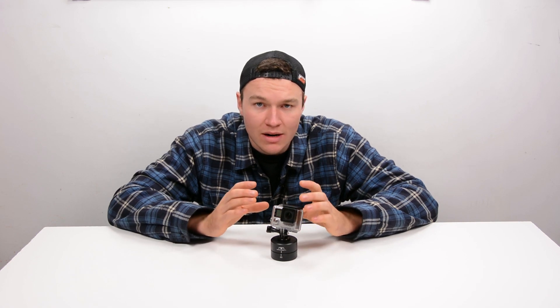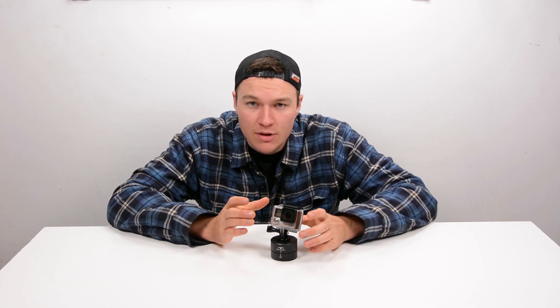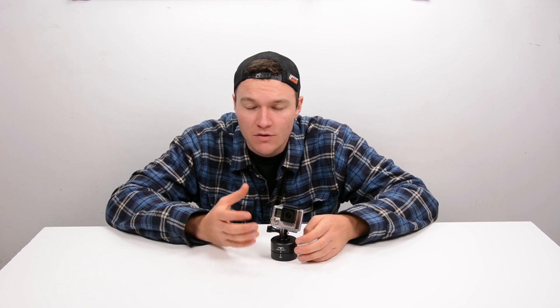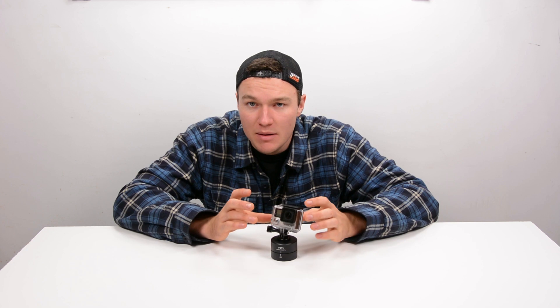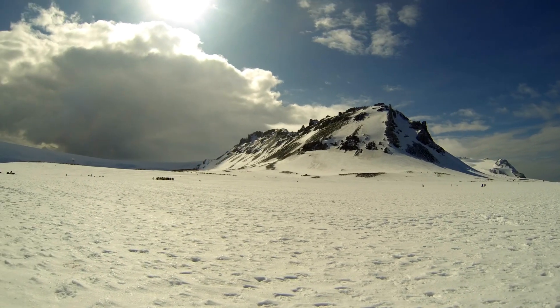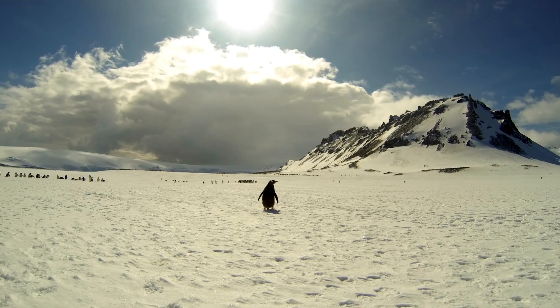It takes one hour to do a complete rotation, just like the DIY kitchen timer, and honestly the results you get from it are going to be identical. The difference comes down to whether you're the kind of person who likes to do things DIY or the kind of person who likes to spend a little more money and get a unit that's fully built, self-contained, and works with other point-and-shoot cameras.